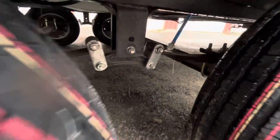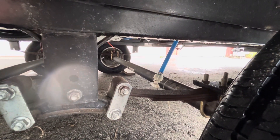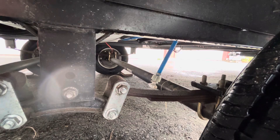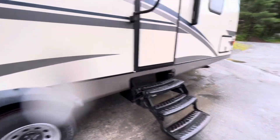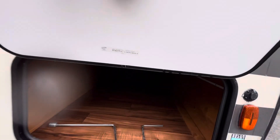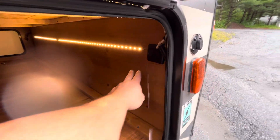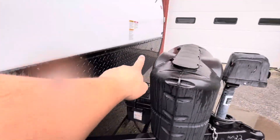Down under here, there's a little blue hose sticking out with a valve on the end — that is a drain for the freshwater tank. So before you start filling you want to turn that valve, and then for wintertime you want to turn it the other way to drain it. Then you have the other side of the storage compartment and the crank for the stabilizer jacks. There's also a switch here for the LED lights, and then another switch that'll turn on the little lights up front.